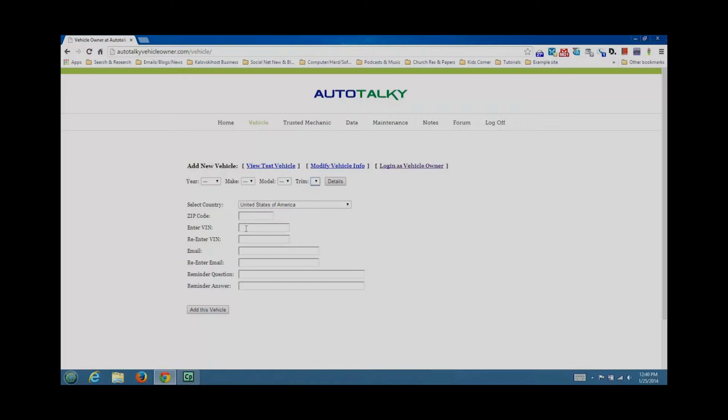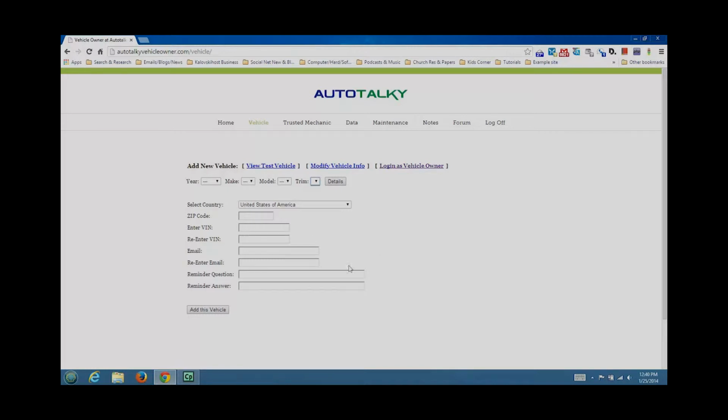Every car has a vehicle identification number, or VIN, which is, I think, 17 digits, and you can put the original VIN number here if you want to. But if you don't like it, you can also put a pseudo vehicle VIN, which is basically 17 alphanumeric characters. Now you can put your email, and also the clue to the question of your email and your password.